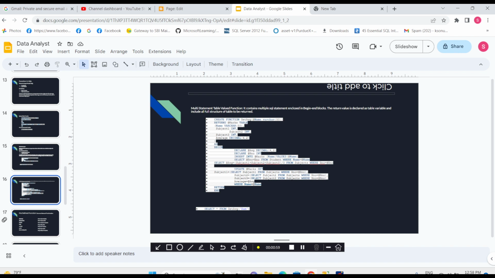But in the multi-statement table value function we have to give the structure of the table, we have to define what the return type would be, like a table variable, and then in this we can have multiple SQL statements. So let's see a practical example and use of the multi-statement table value function.